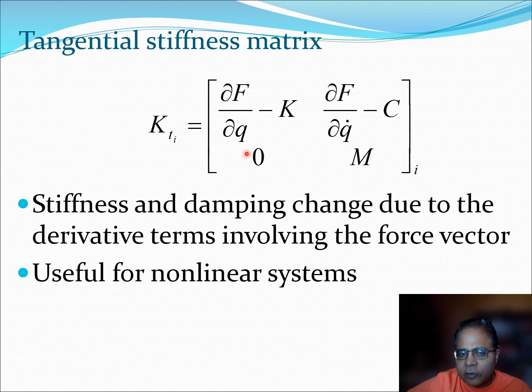So of course, if your F was completely non-motion dependent, then these would be 0. And remember, if they were just linear functions, they would have moved to the left hand side and been part of K and C. So this only happens because of the presence of nonlinear terms on the right hand side in the force vector.